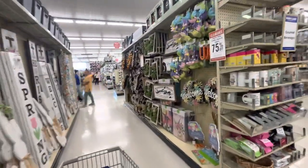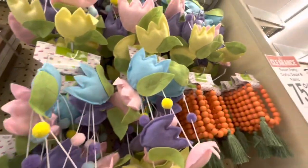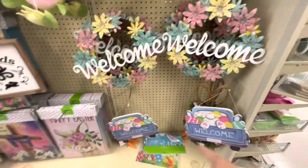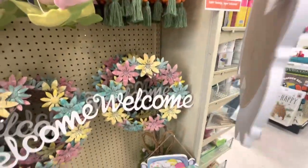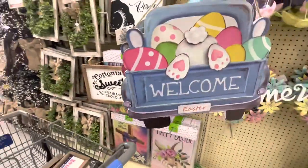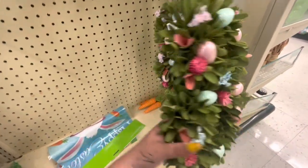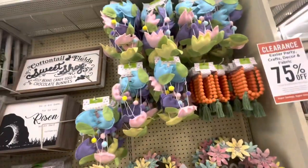Wait — is this spring stuff 75% off? It is! And look at this tulip garland — yay! I need this. I like tulips and it's 75% off, so I'm totally getting this. They have a lot of them. Then there's this little carrot garden at $3.99 minus 75%. And this cute one — let me check the price. It's $9.99, so only $2.50! I think I'm gonna get both and give one to my mom. Then there's a garden flag and this wood chip bunny with eggs — but it's $32.99, still too much.